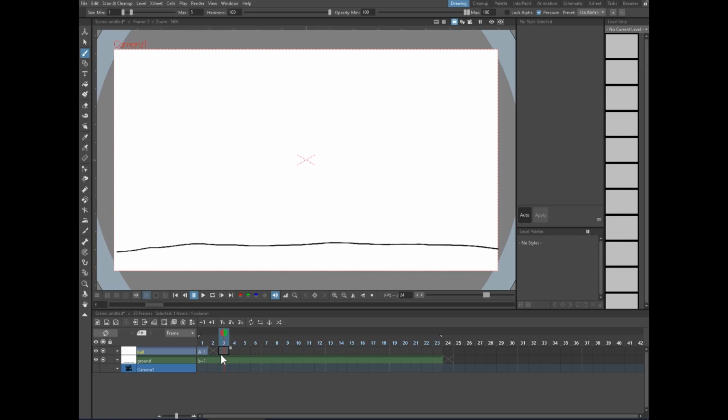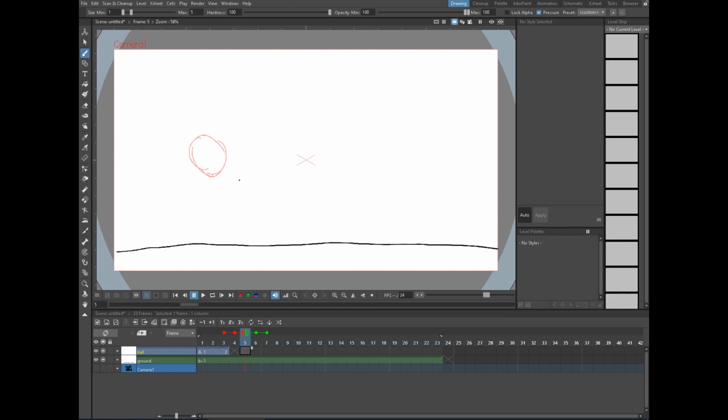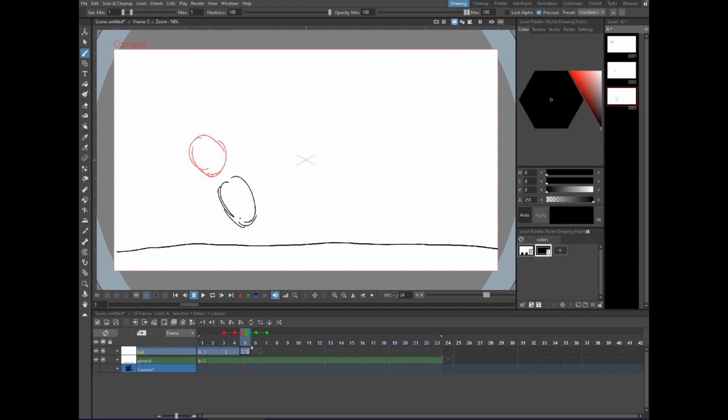Obviously, we have to have an onion skin. This is the onion skin tool here. So if I click here, I can extend the onion skin. So now when we move forward, I can just continue to draw. This is not going to be a masterpiece of animation. We're just going to go through and just add more.